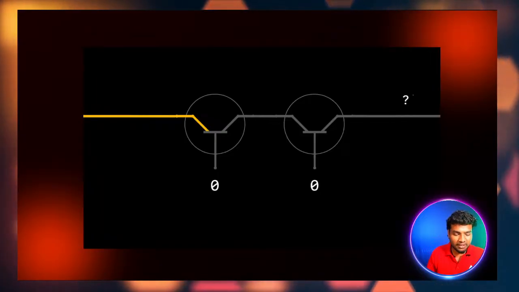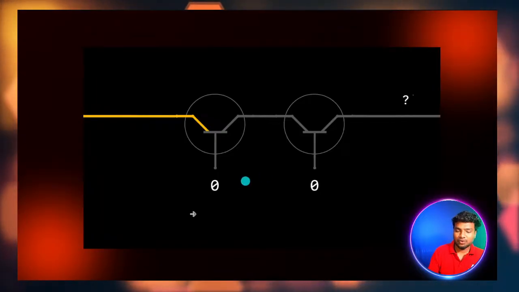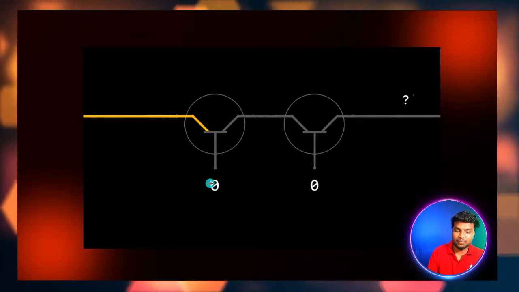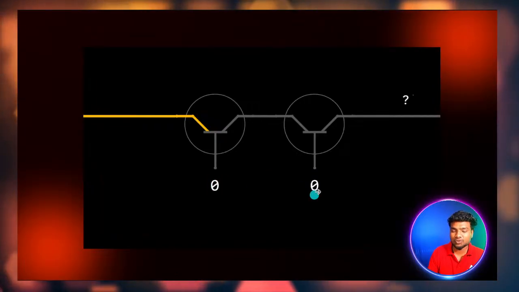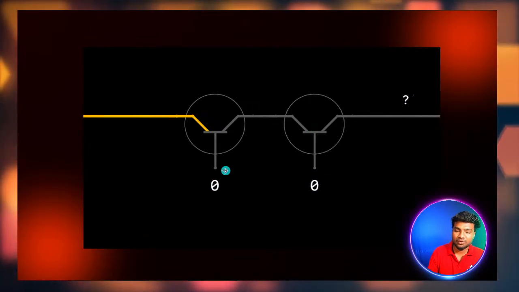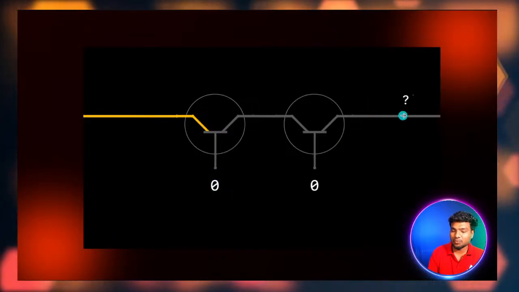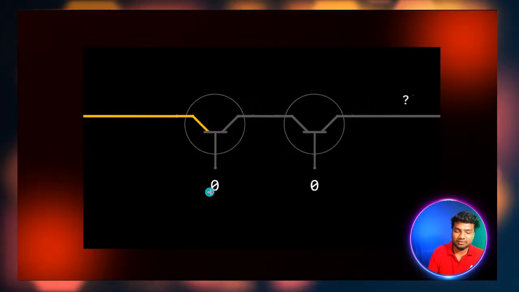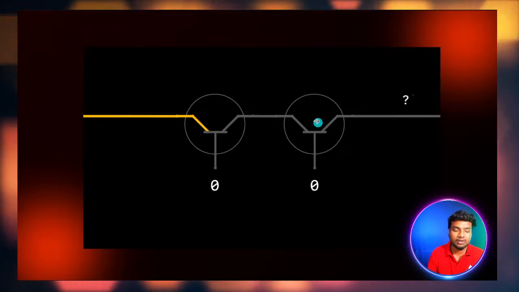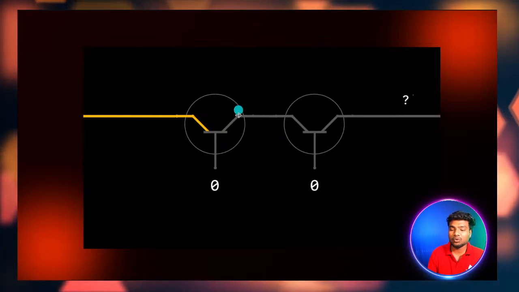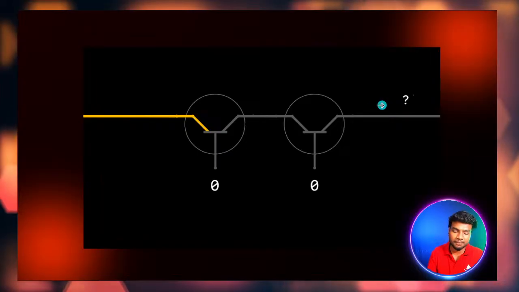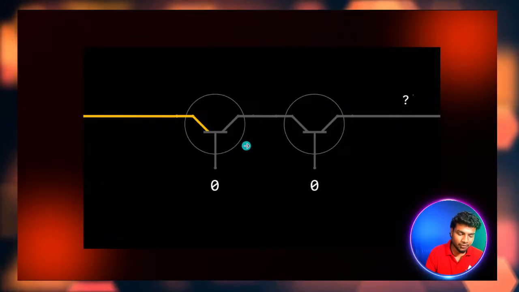Priya, same input became output. Yeah, correct. Same input means if you are giving 0 0, you will get a 0 only. If you are giving 1 1, you will get the output as 1. If you are giving different values, 0 or 1, to these two transistors, you will get the output as 0 only. Okay. Thank you for your response.